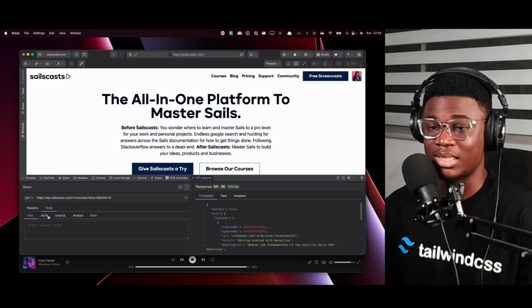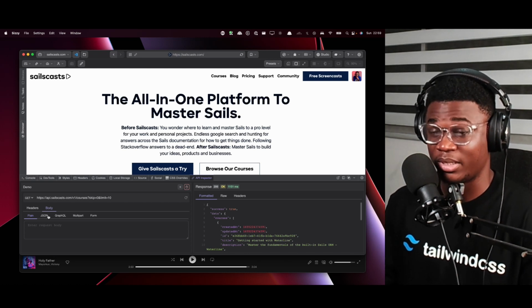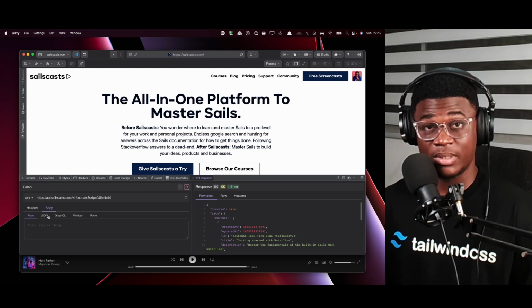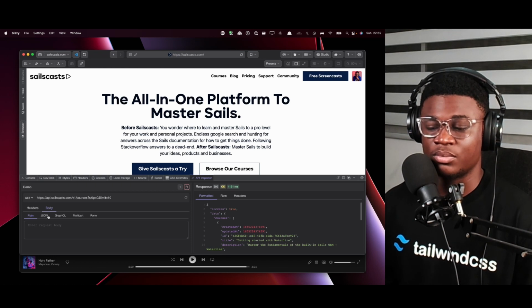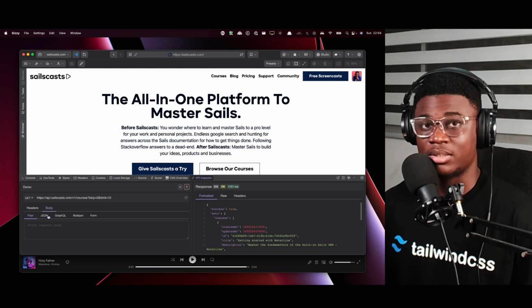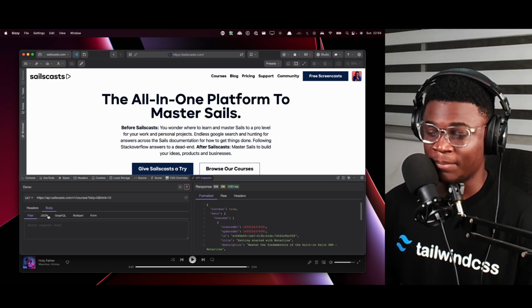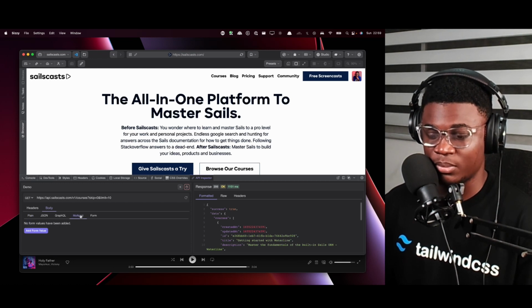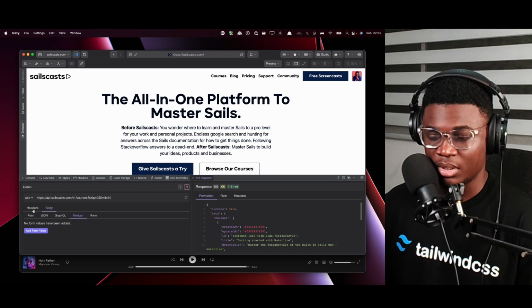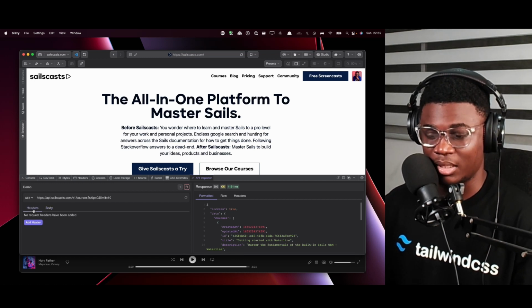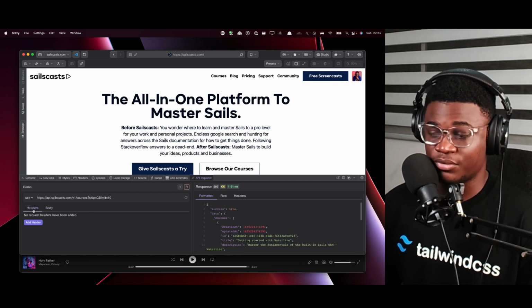So you could do testing on both REST-based APIs, like the API we just tested, but you could also do that with GraphQL if your backend is a GraphQL-based backend. So this is useful. You could send multipart requests, and you could also send form values, and you could also send headers in there. This is pretty useful.